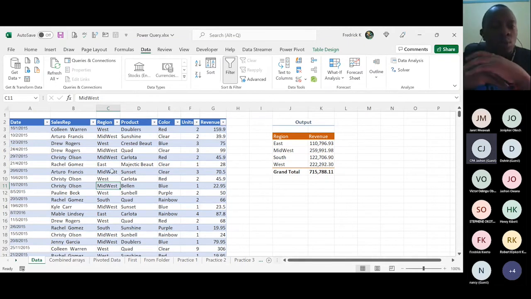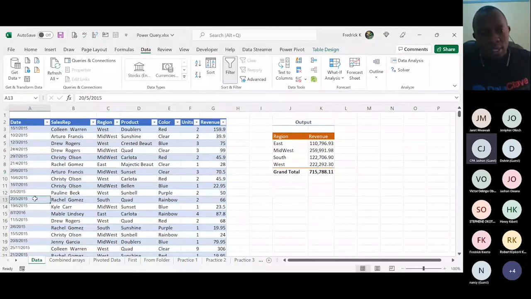When we want to do a bit of data management with Power Query, first of all, it solves the age-old problem of Excel. For a long time, Excel had been known as not being very conducive with very large data sets. Right now, Excel can only accommodate a maximum of about 1 million rows.